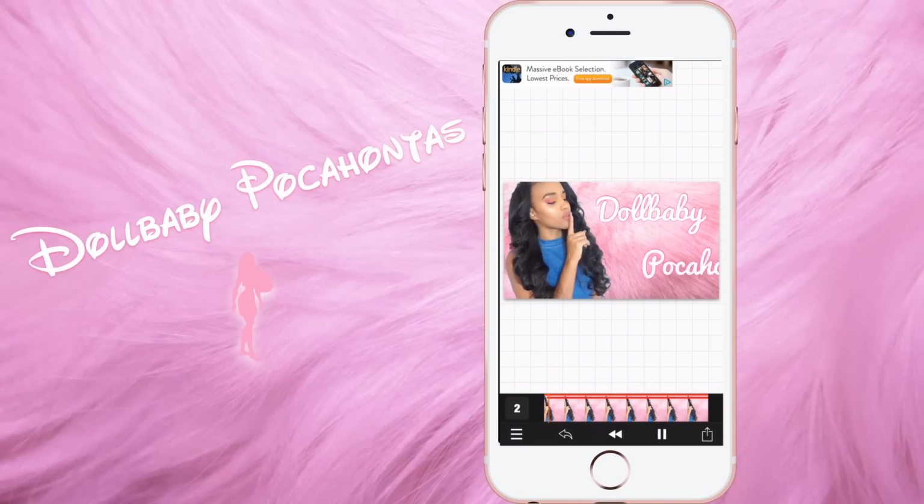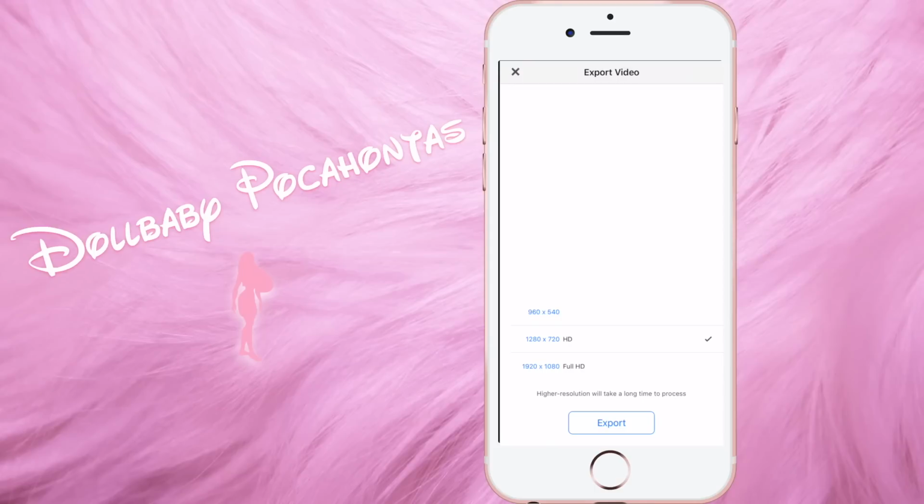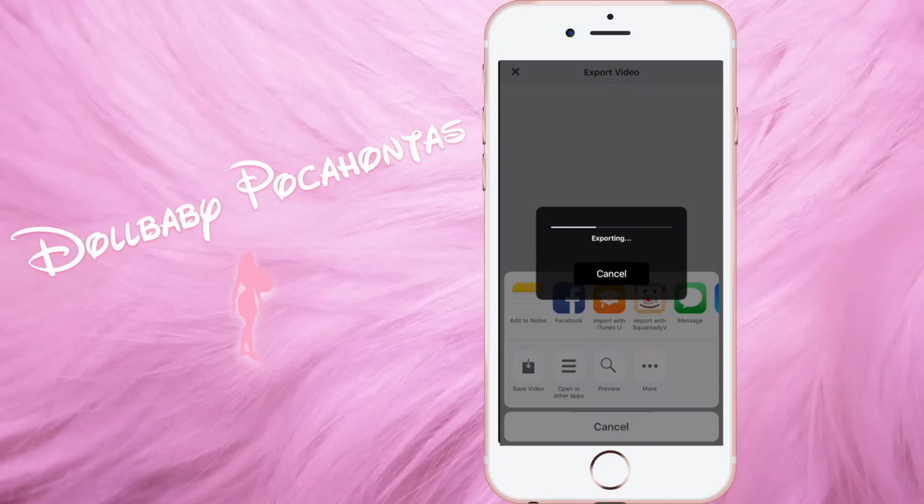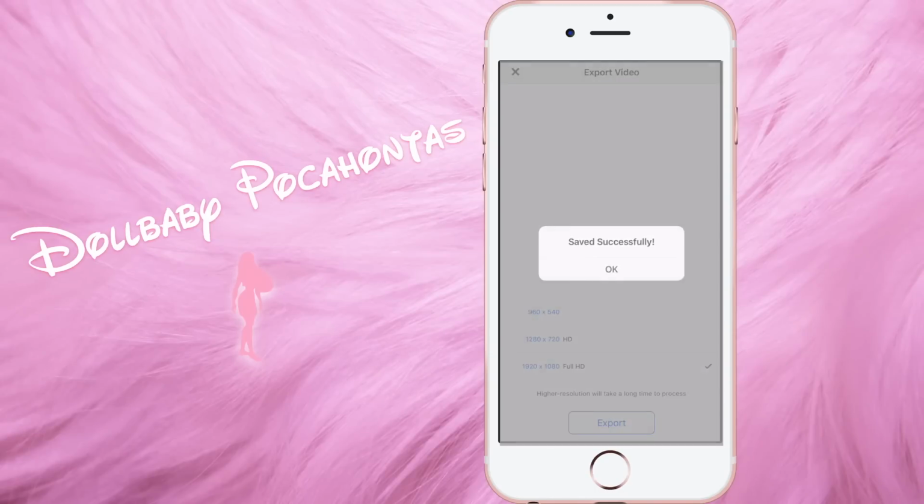So now that everything is how you want it to be, just go ahead and save the video. And by doing so, you're just gonna click that icon at the right lower hand corner, and you're just gonna choose a quality you wanna save it in. I'm just gonna save it in full HD. And click export and save video, and you're finished.